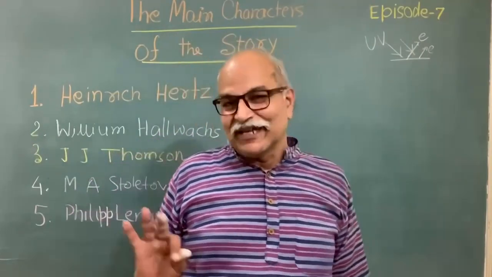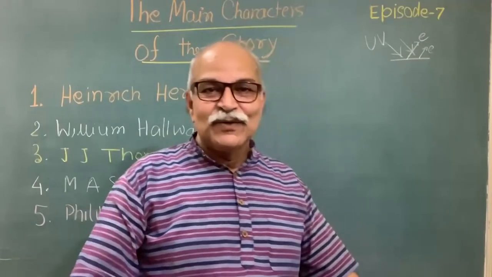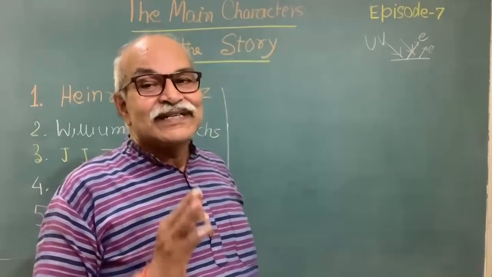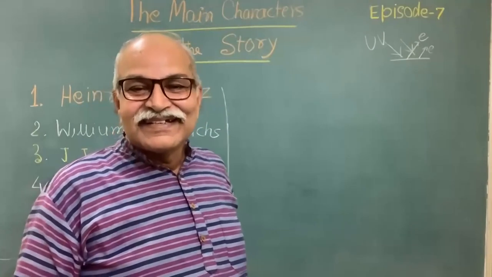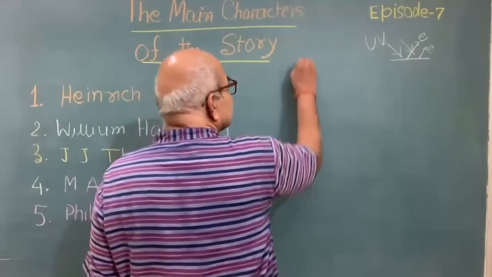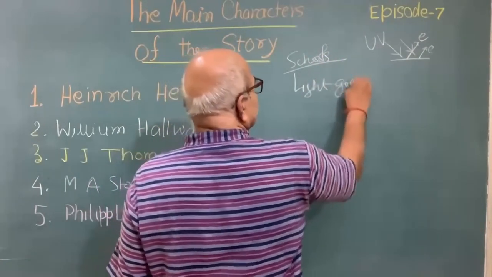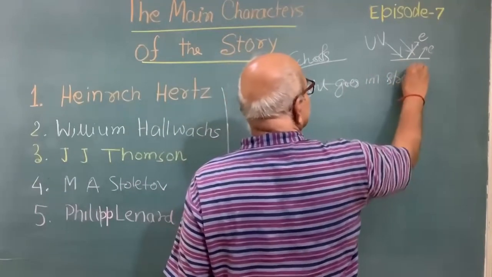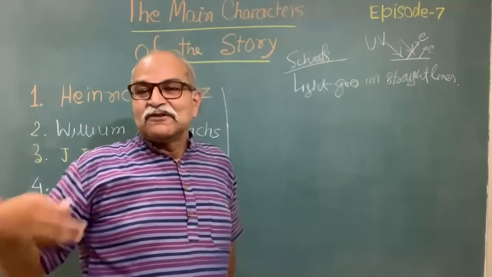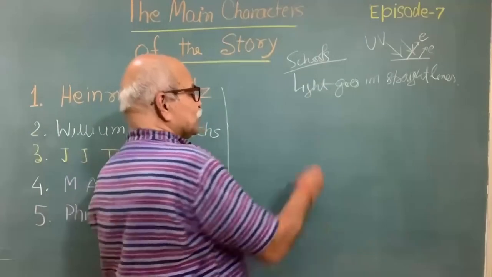But I will mention here two things that we study as students when we are in school. Especially in the lower classes, say class 8, class 7 or so, we are taught that light goes in straight lines. So from there, the chapter on light starts in our class 6, 7, 8 type of syllabus, in junior schools. And the very famous activity which textbooks ask the students to do is to take 3 cardboards.